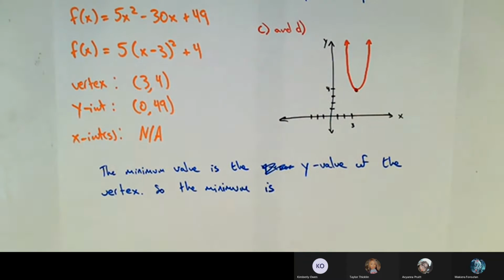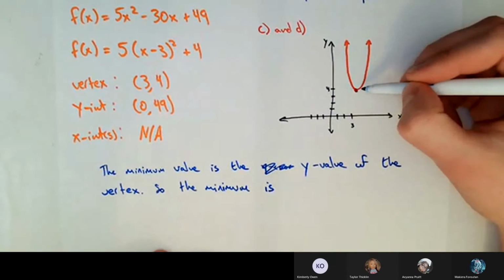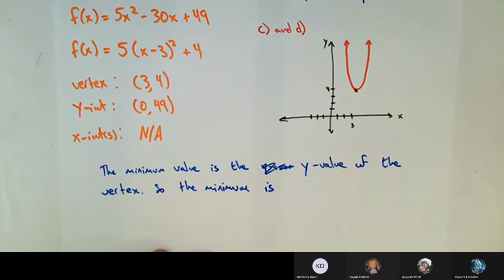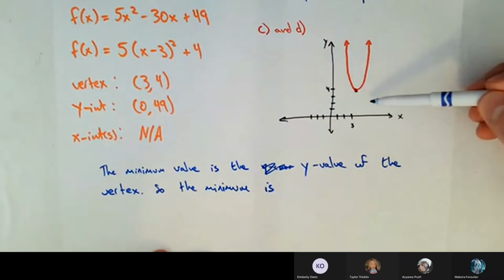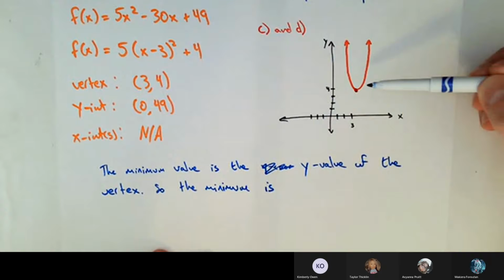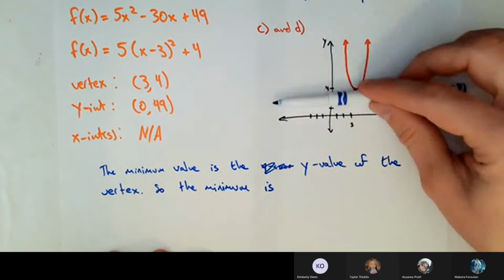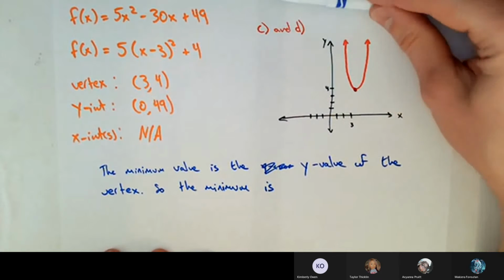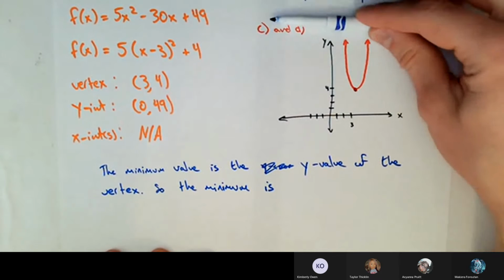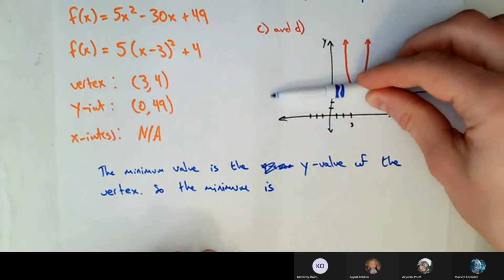I could just say 4, right? I know the vertex is 4, I could just say the minimum is 4. That's the lowest value it's ever going to hit. It never goes below 4. Like if I say, when does this function hit a y value of 2? Like down here at y value of 2. Well, it doesn't, right? It has a minimum because the rest of it is pointing up. It's not bounded going up, right? It never has a maximum, but it does have a lowest point.